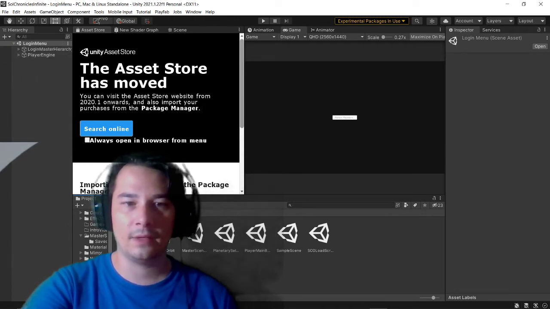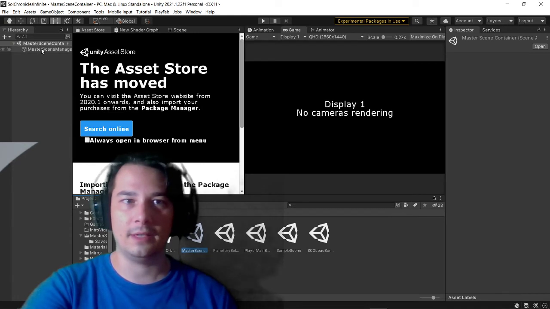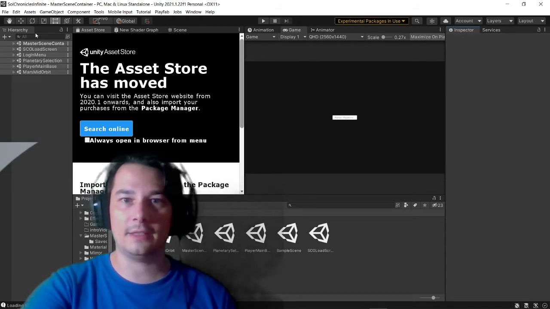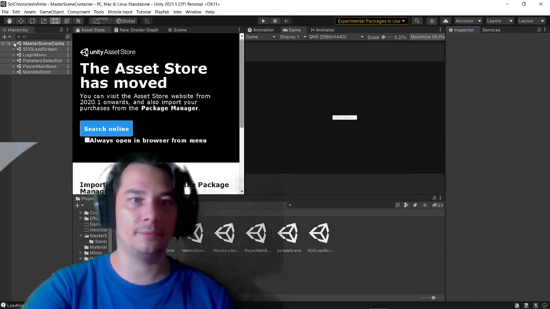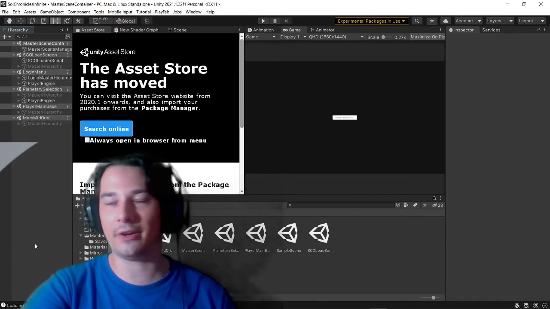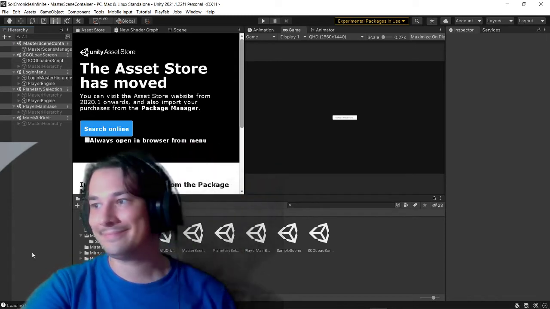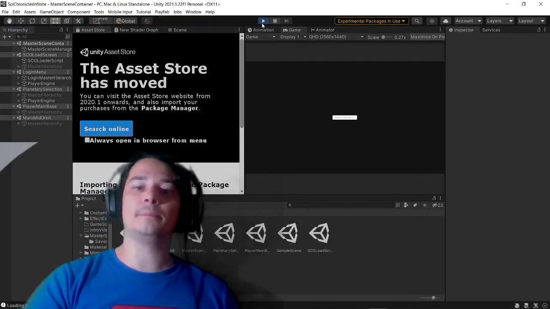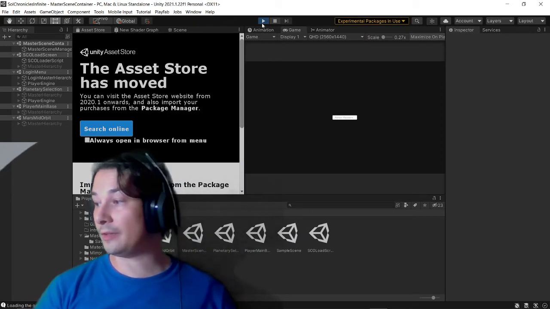Now I'm going to go back into master scene and see everything's been wiped. So I have to load the master scene build and see everything pops back out the way it's supposed to. That's the reason that we have to do all that, because Unity won't save a hierarchy of scenes. So if we hit play in Unity Editor, this will work right.